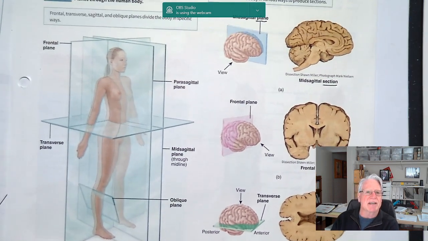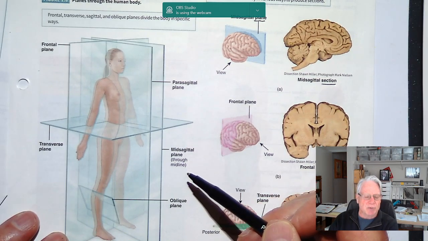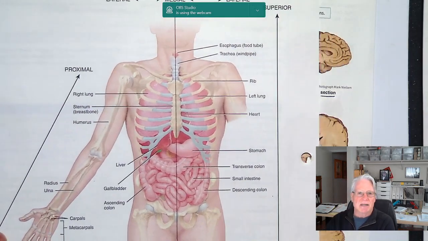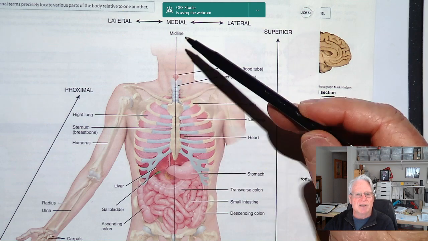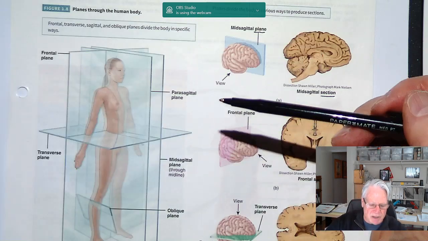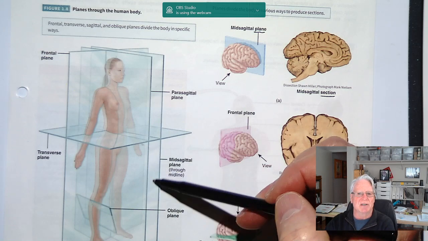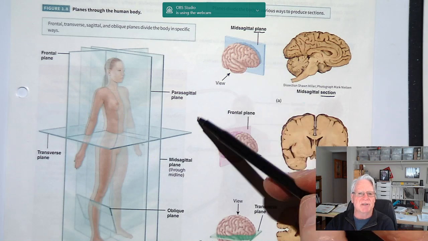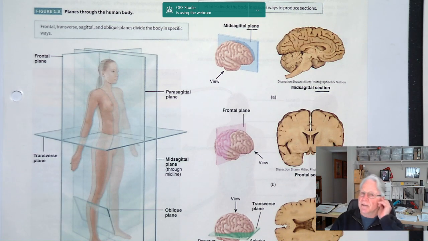So, parasagittal and sagittal, parasagittal and mid-sagittal. All right, so remember what we talked about with the human body. We have a mid-line, an imaginary line that divides the body right down the center into an equal left and right half. So if we cut the body on that line and split it in half, that would be called a mid-sagittal plane or section. And that's what we've done here. We've divided the brain into a left and right half, equal halves, and that would be a mid-sagittal. So it's a very specific cut. It's right down the center, equal halves.